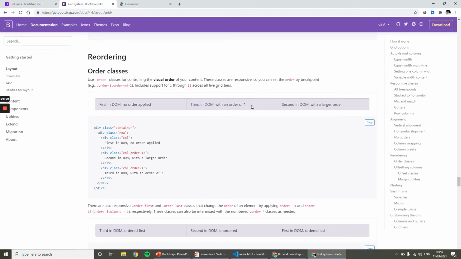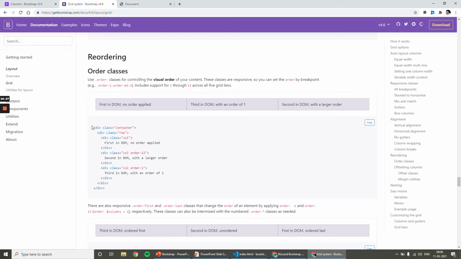This scenario will happen in many projects. After completing the web page, the client will say, bring this box to front. Your client will say, bring this box to front, but you won't have access to the HTML page, or you won't be able to change the HTML structure.